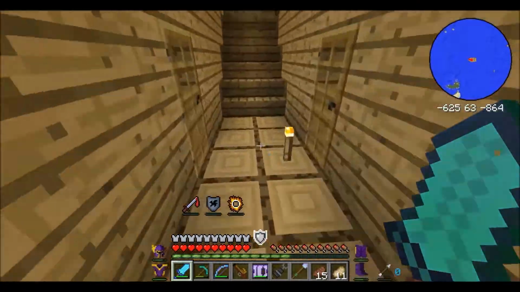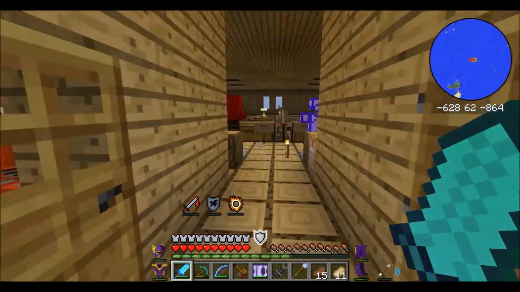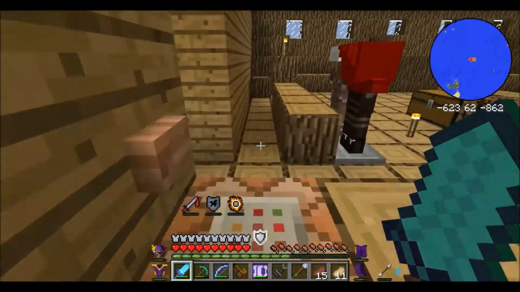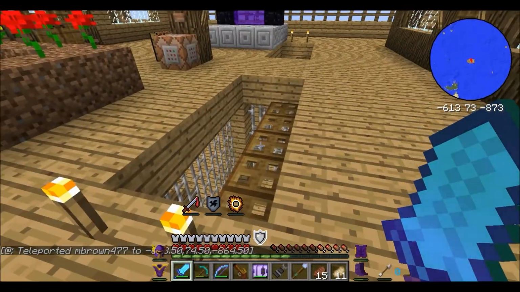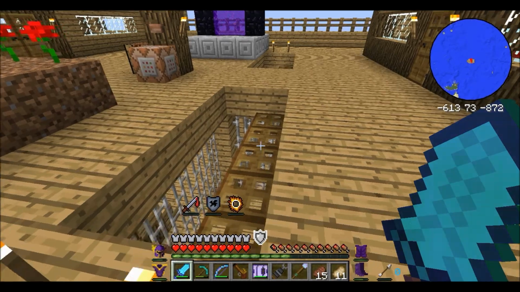Whatever. I'm gonna go collect these resources. I mean, why not? And also, I do want to go exploring for a new structure, that always spawns at z equals negative 8,000, so that's what we're going to be doing, as well as try and look for some clay, sand, and gravel.